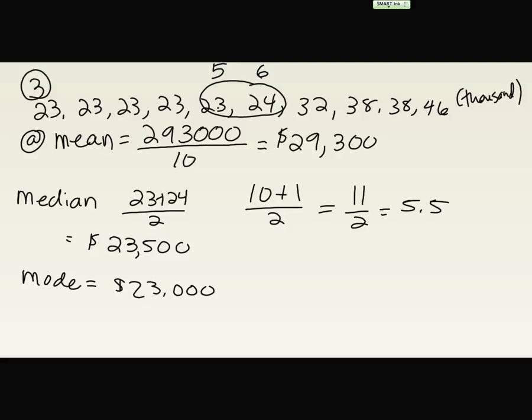Now there's 2 follow-up questions after we find the mean, median, and mode. So this is 3A. Any questions on any of those? Like if you cannot calculate the mean or the median or figure out the mode, we gotta talk more about it. Okay, so part B says, explain why the mode is an unsatisfactory measure of the middle of this data.